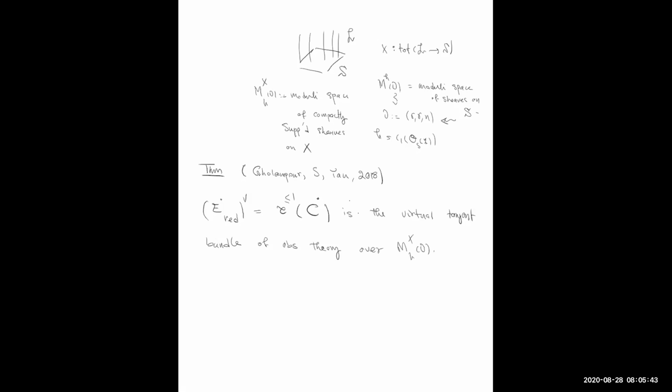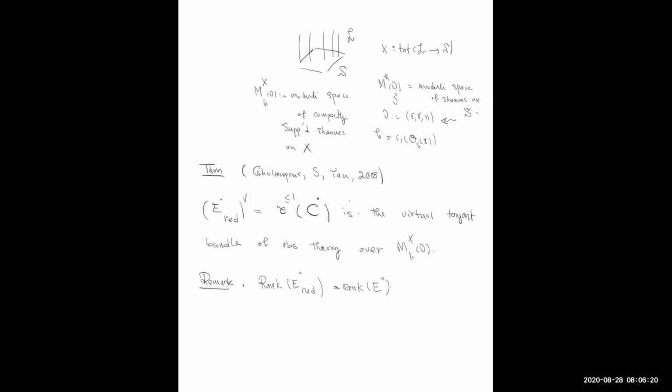So now, to continue the discussion of yesterday, I make a remark. The rank of E dot reduced is related to the rank of the original complex, which I defined yesterday, E dot. That was R hom. This moduli space comes with the universal sheaf, so you can take homomorphisms, R hom, in the derived category, R hom of E tilde, E tilde, and you can push it forward onto the moduli space and shift it by 1. That is what our E dot was yesterday.